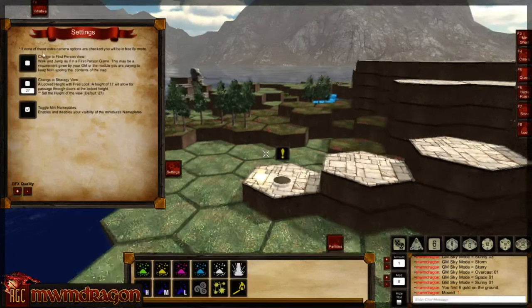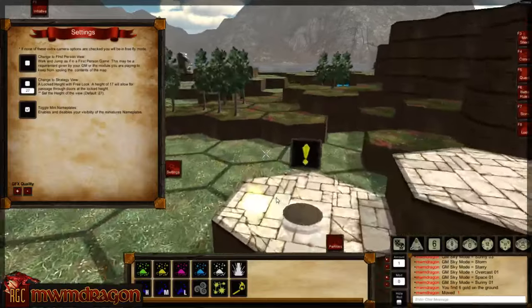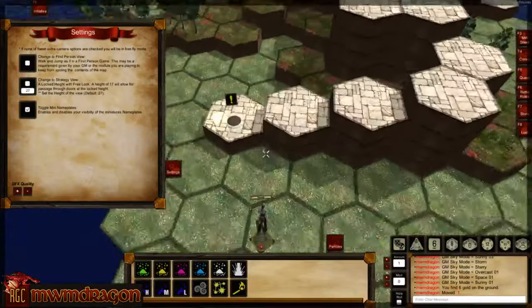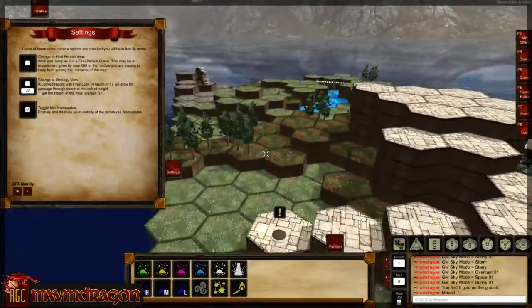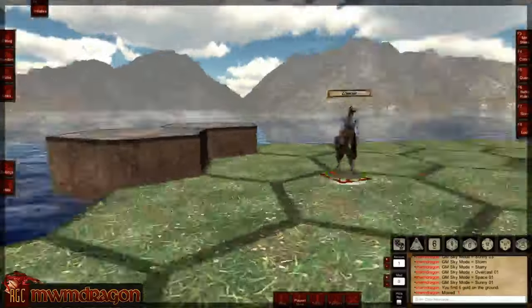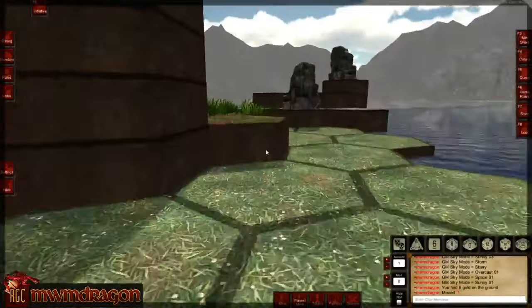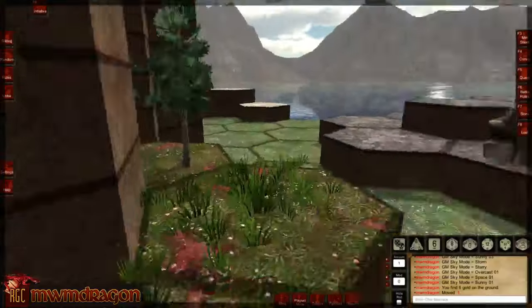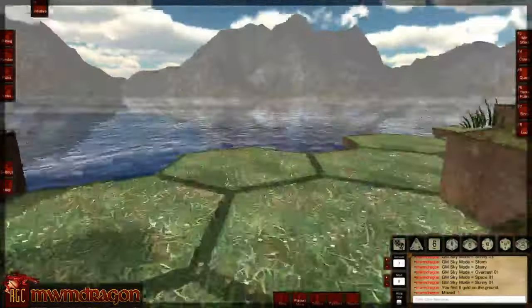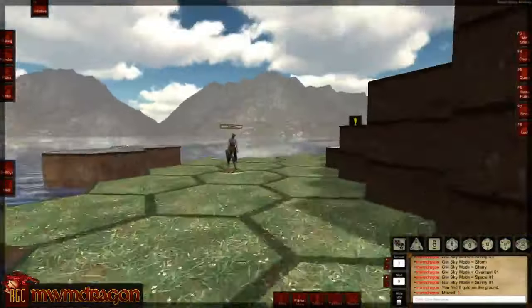Now, the different movement options here, like when we move the camera in free fly mode, we can go literally anywhere, and moving around is pretty easy to do. But we can always change to first person. You'll notice I drop to the ground, and I'm pretty much the same height as the zombie, but now I have to move around like it was a first person shooter game, which is really cool because it limits what you can see. And we can jump around. Oh, I didn't make the jump. So here you can stay by your heroes, or just follow the action in this mode, and the GM will usually tell you if they want you in first person mode or not.